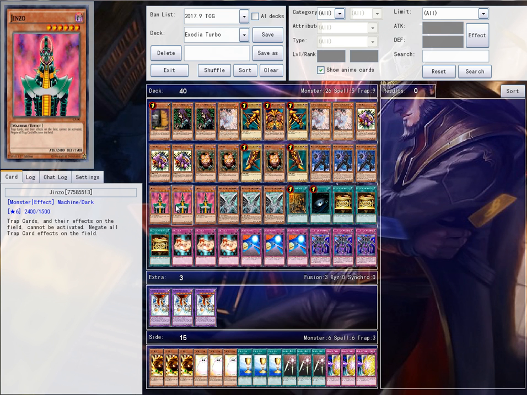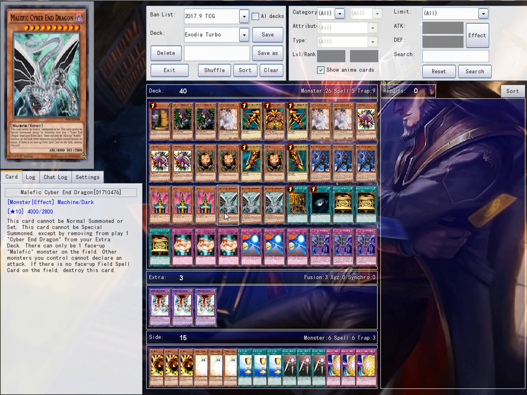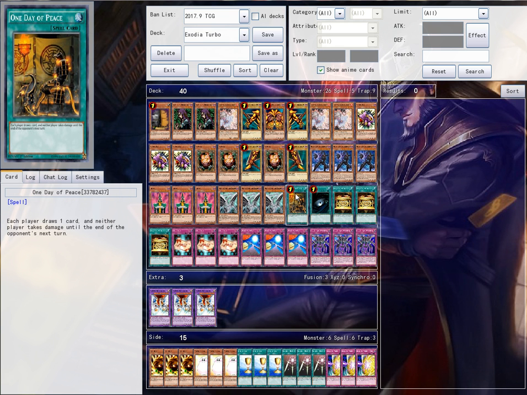Same thing, you can just tribute. I use the term tribute very lightly here with Cyber Shadow, but there's that. Banish for special summon Malefic Cyberend Dragon because it doesn't die without a field spell because monster effects don't work. 1 Day of Peace, and that's it for the monster lineup.